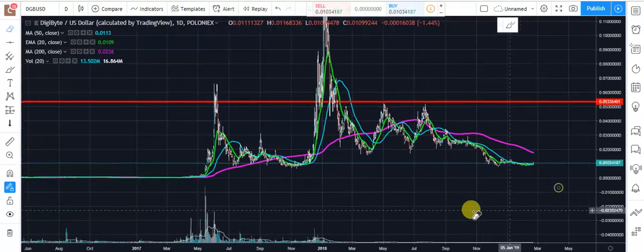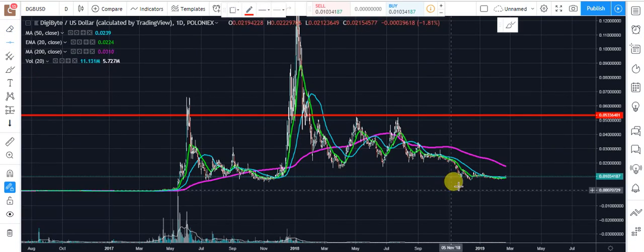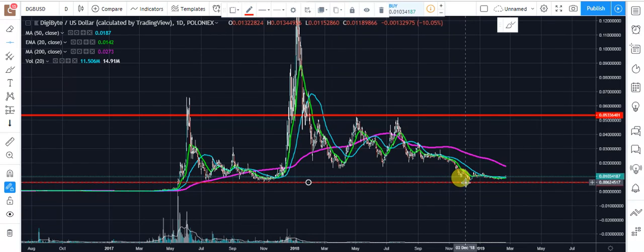And what you're looking for are areas where we basically blasted off before as support. Now on the macro, this is where I would look at this area right down around in here, and that's off this rounded bottom. Whenever you see a rounded bottom, you're going to start to get that explosion. You saw it in the LTC BTC pair. You start to get that rounded bottom I was calling, and then boom, you break up.